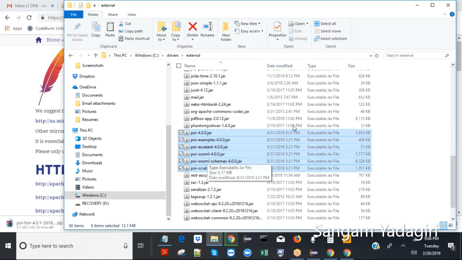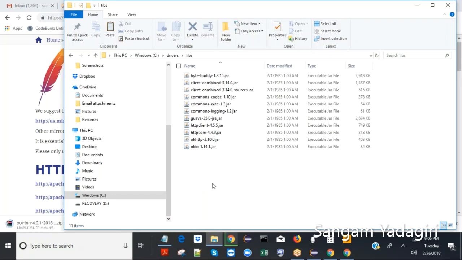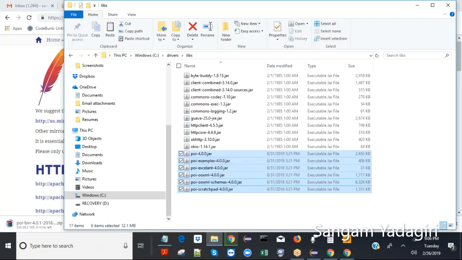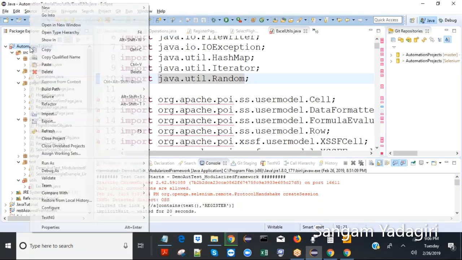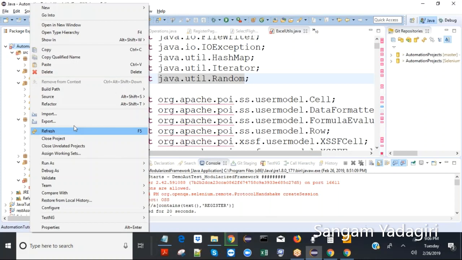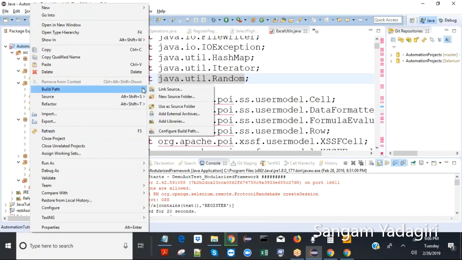Okay, where I'm going to add this is the standard location, libs, right? This is where we are adding all of this. So I'll just copy and paste, but that's not all. All you have to do is update your build path. So go to build path, or the properties, both ways. Now here I'm going to add all the external jars that I've just dumped. Okay, so what are those POIs? 5, 6.